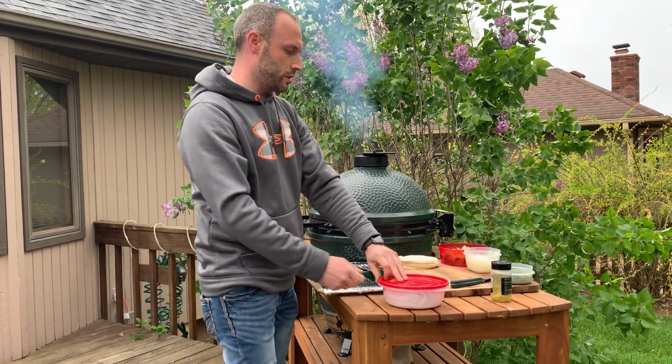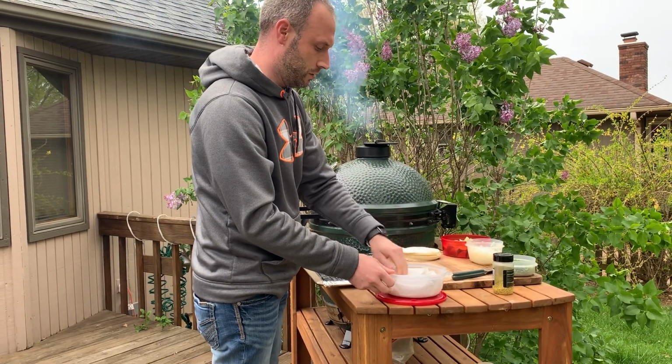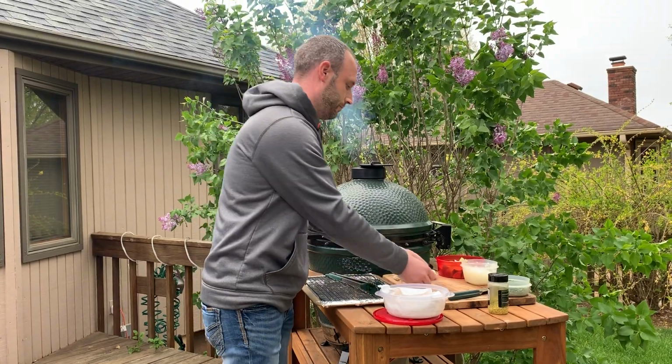Probably a couple more minutes and it'll be ready to go. Tortilla ready.